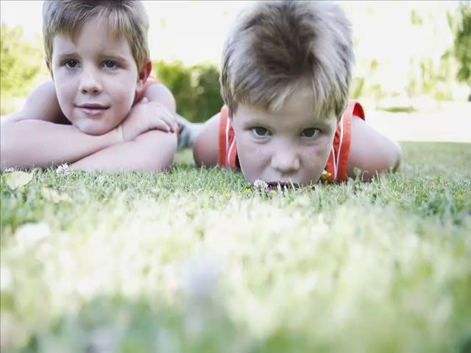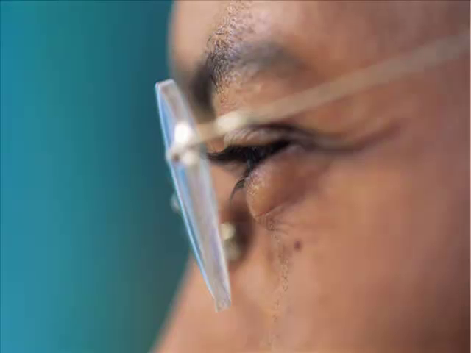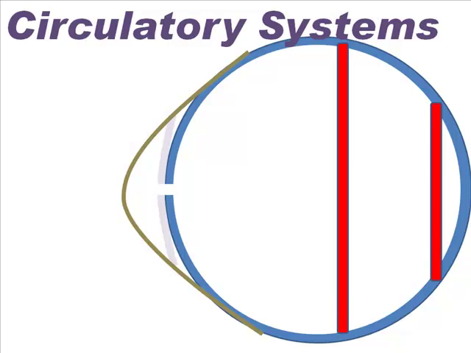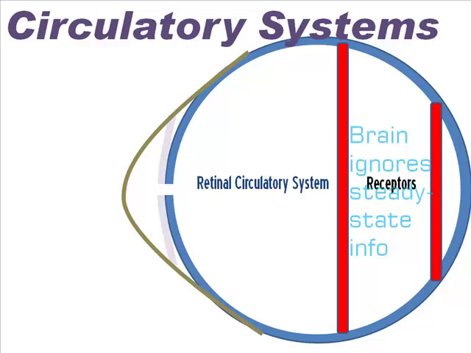Another example is the eye. The eye requires so much blood flow that 2 vascular systems are used. One is behind the retina and feeds the lining of the eye. The other is in front of the retina. It's actually in the way. Light is blocked by it before it hits our receptors. If those blood vessels moved, it would be very distracting. But since they are a stable structure, we don't even notice that we're looking through visual dead spots.